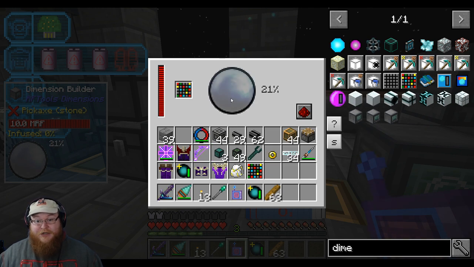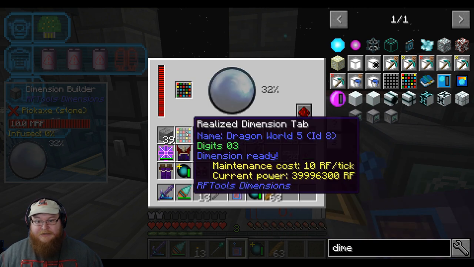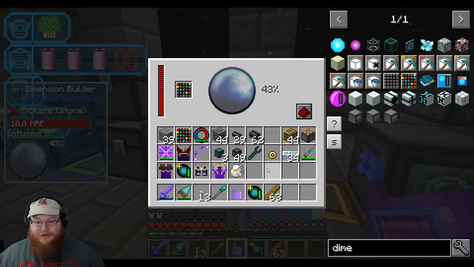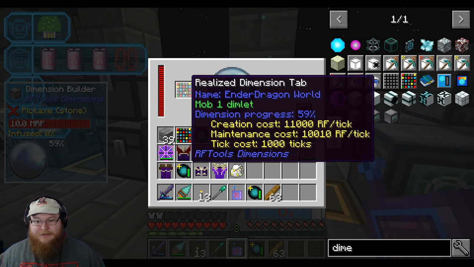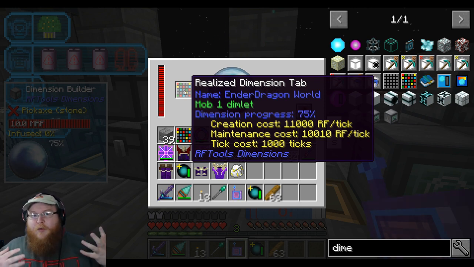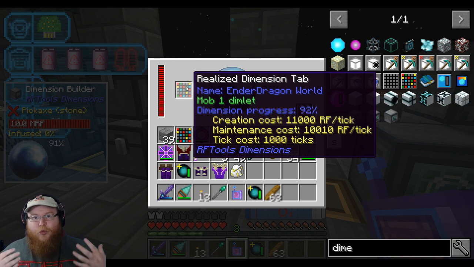So it's going to take a little while because it does take a lot of power. I've got to keep an eye on this one so that it doesn't lose power, because we are still mining those ores, those dimensional shards, and I don't want to get rid of them. And this is just for fun, by the way. We've already got the atomic multiplier. We really don't need to make a world of Ender Dragons, but with the dimensional stuff, the RFTools Dimensions, it's just up to your imagination what worlds you want to make.